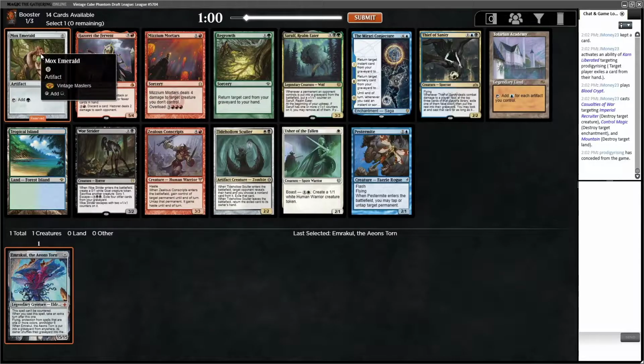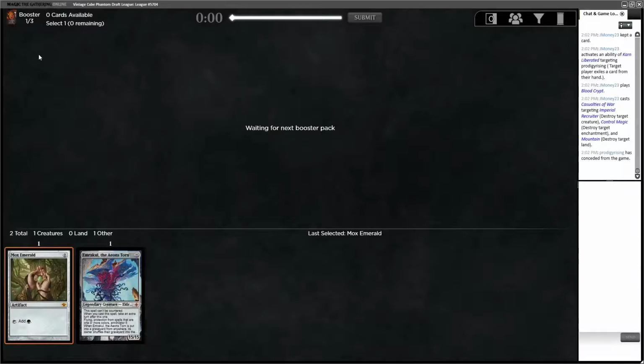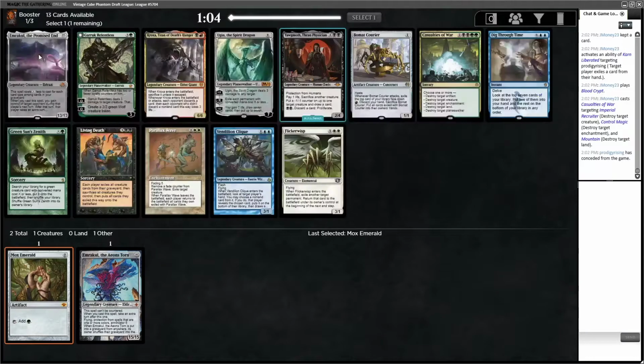But you kind of have to go for the Mox, and then if by some odd chance I can get Channel, very unlikely, then I could have a first turn Channel Emrakul, which is pretty much unbeatable. Can't be countered. You're immediately dealing 15 damage, and they're starting from no cards. They have to have like land, Mox, Chain Lightning, Fire.